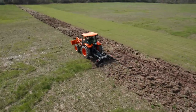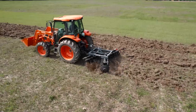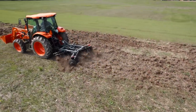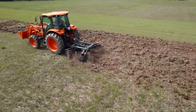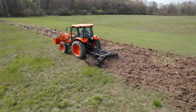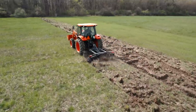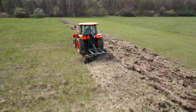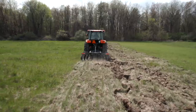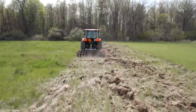So this is 3.4, we're in fourth. Just for the fun of it, I'm going to six. So that's the highest speed. Woo, I forgot. That's why I wasn't going so fast. Oh, okay. Oh, yeah. Well, I thought I was actually doing.